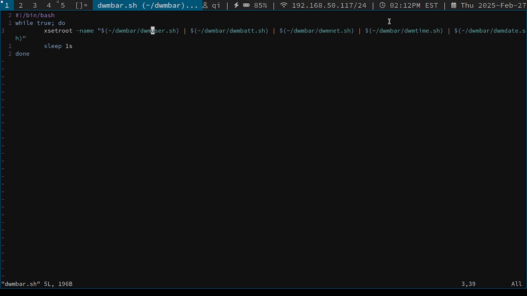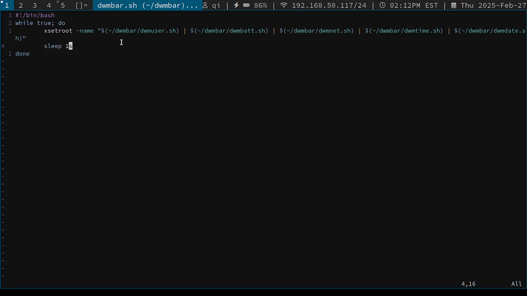Neither is the date. The date probably isn't changing very often either. It's once a day, so you could have that run like maybe once an hour, and then it will just output the date to a file, and then you read from the file, and that would be more efficient. But I'm not too concerned with that. It's not too heavy of a script. It's just looking for some information once a second, so that's not a big deal.